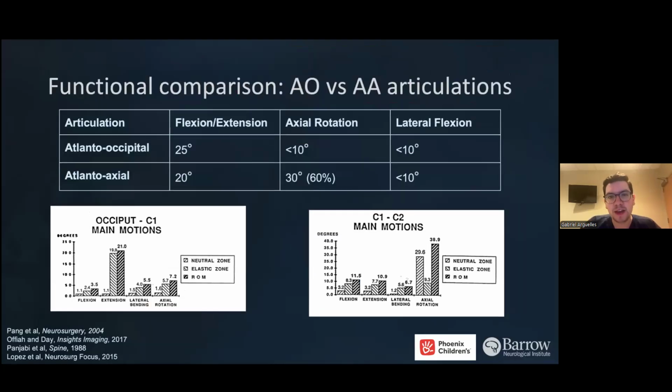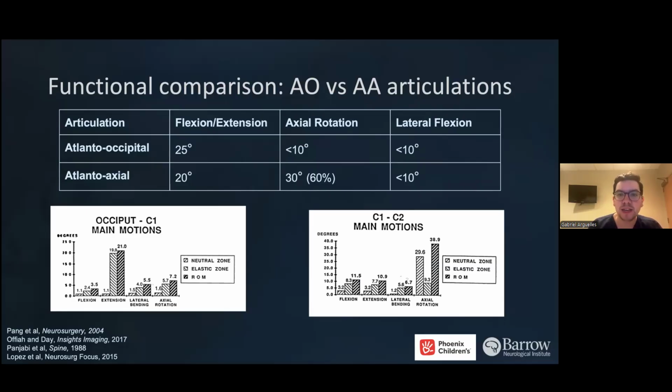So this is a summary slide for this first part and a synthesis of a few different studies. Again, there are a lot of ranges of different planes of motion between OC1 and C1-2. These are just some middle ground numbers to make it simpler to interpret. The AO joint and the AA joint in flexion and extension both contribute quite a bit. The AO joint contributes a little bit more, and that's consistently been found in a few different studies, but the AA joint is not far behind. So you see 25 to 20 degrees of flexion and extension afforded by each joint.